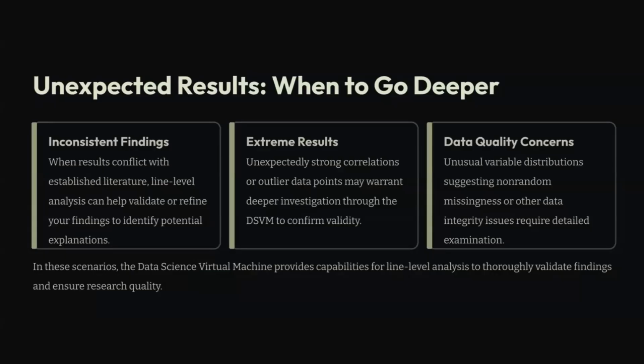If you have extreme results like really strong correlations that almost look artifactual, or outlier data points like we were talking about, where you have 8 million minutes, something is clearly wrong there. There are ways to diagnose that in the Slicer-Dicer system, like looking at max and minimum values, but your ability to interrogate all of the data points is really not there in Slicer-Dicer. You do not have the ability to look at every individual in the aggregate that's being reported. There are strategies to get around that, like segmenting your population and looking at whether there are nonlinear trends within that population that might indicate something is going on. But once you start getting that suspicion, going to the line level is usually your best option.